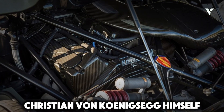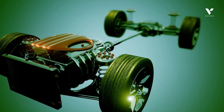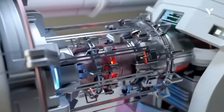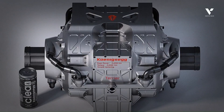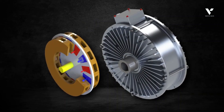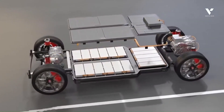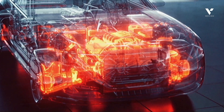Key to the dark matter's groundbreaking performance is its innovative radial flux design. Christian von Koenigsegg himself described it as mostly axial, with a bit of radial flux — meaning it cleverly combines the high-torque benefits of axial design with additional advantages from radial elements. This proprietary approach allows them to create motors that are dramatically more compact and powerful than conventional designs, which is crucial for hypercar applications where every ounce of weight and inch of space matters.